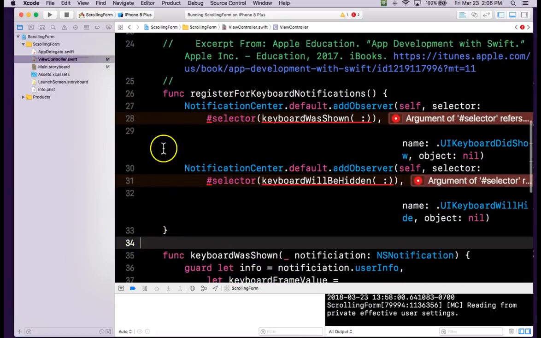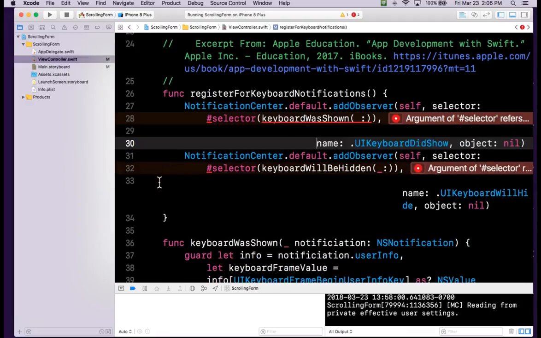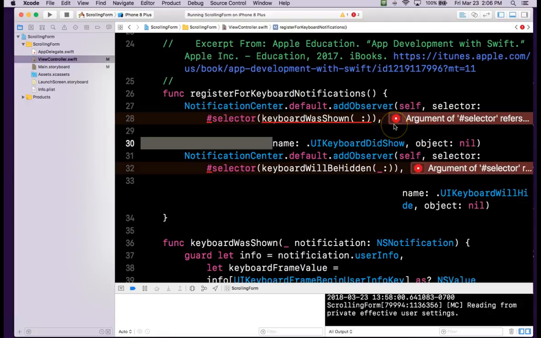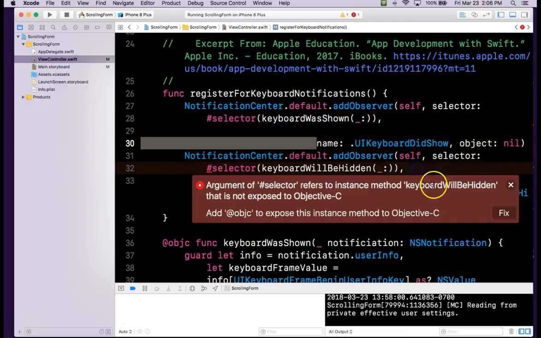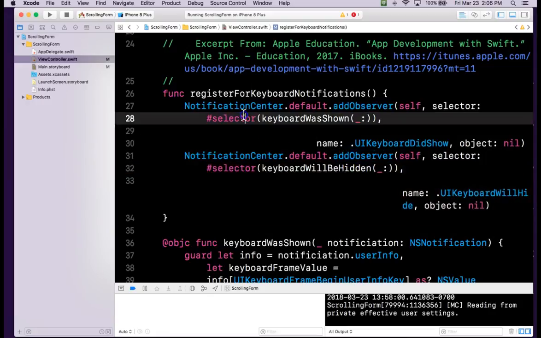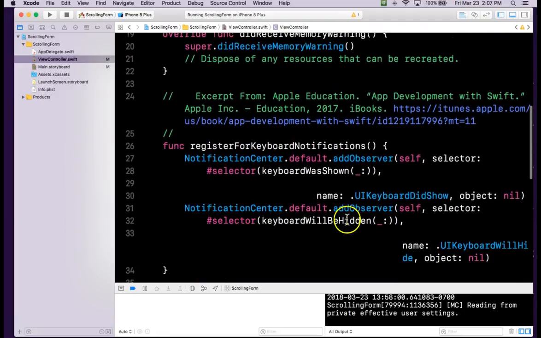Secret characters. Now, every couple months they change the way that this selector works. So let's see what it's telling us here. Yeah, now they want to add this Objective-C thing to it. Fine, whatever. Fix it. Do it. Because every 3 seconds they change this. And what that added is this @objc in front of these functions they're going to be called. Sure, Swift, however you want to do it, let's do it that way.